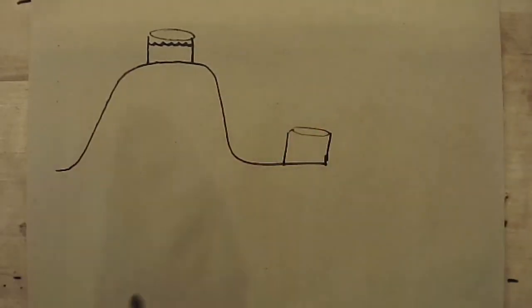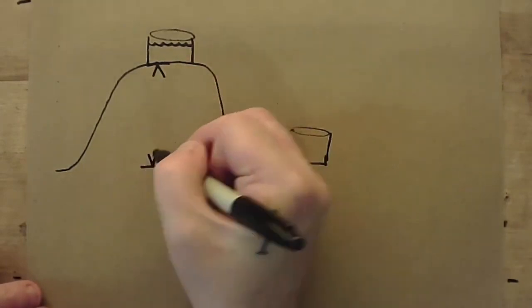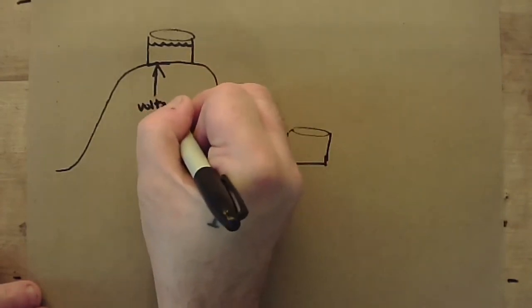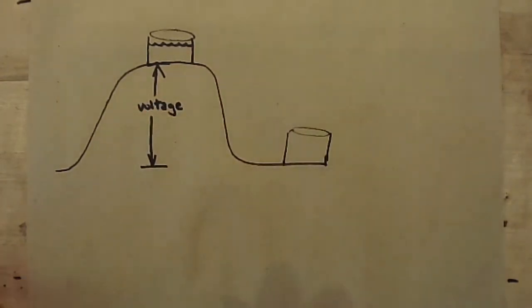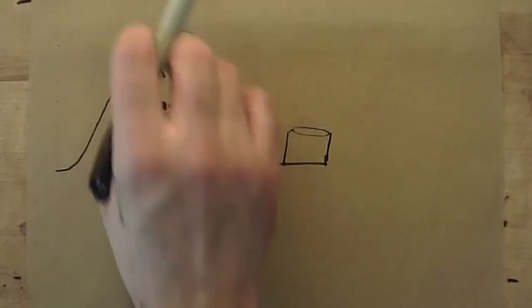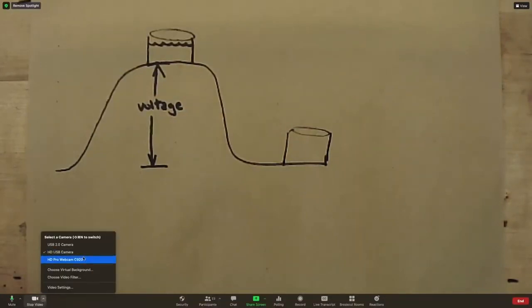In this metaphor, we can think of this difference in height. This is our voltage. And so right here, there is a difference in height. There's a difference in voltage between these two positions, but as this exists, there's no flowing water, right? It's just, there's some water up there, there's a place down there, but there's no flow.